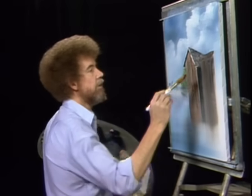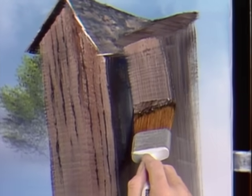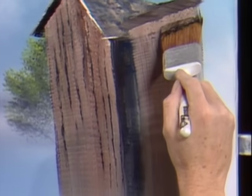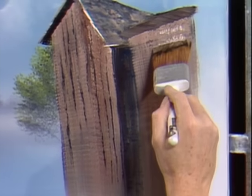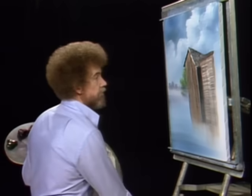Okay, let's go up here. If your roof's going to be right here, touch it. Just let it wiggle. As I say, this is really where it pays to be a little bit nervous. Oh, look at that. I'm just barely grazing the canvas. Just barely grazing it. Lighter, the better.